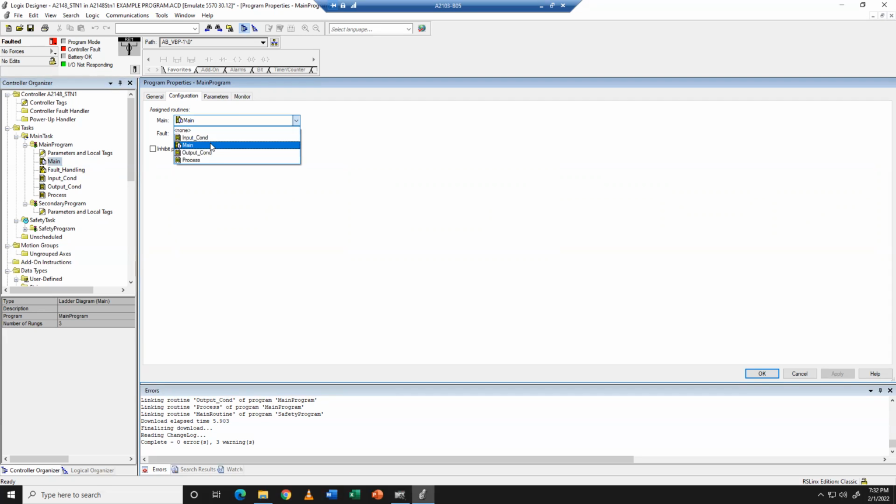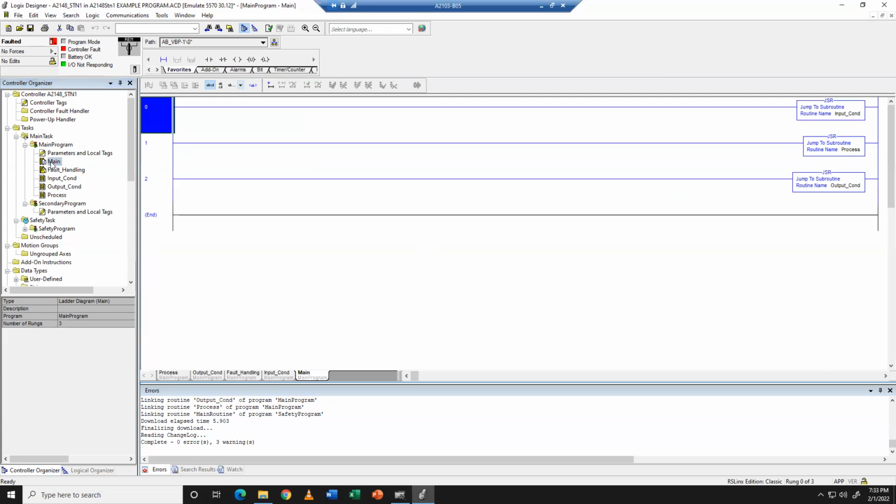It doesn't necessarily have to be called main program. Whichever routine is selected and configured inside of the properties for the program is going to be the main routine. So if you were to change this to output conditions, it's output conditions that's going to run every single time the main program is scanned.